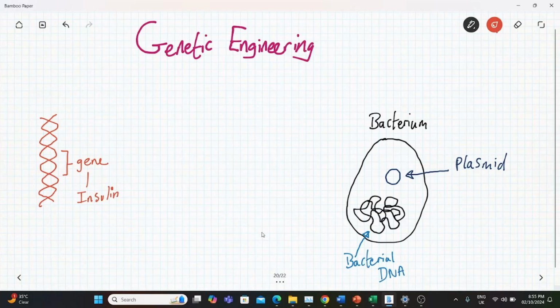Let's talk about genetic engineering. Now, in case you don't know, genetic engineering is when you alter the genes of an organism so it becomes modified in some way and it's useful for humans. So let's see how it works.